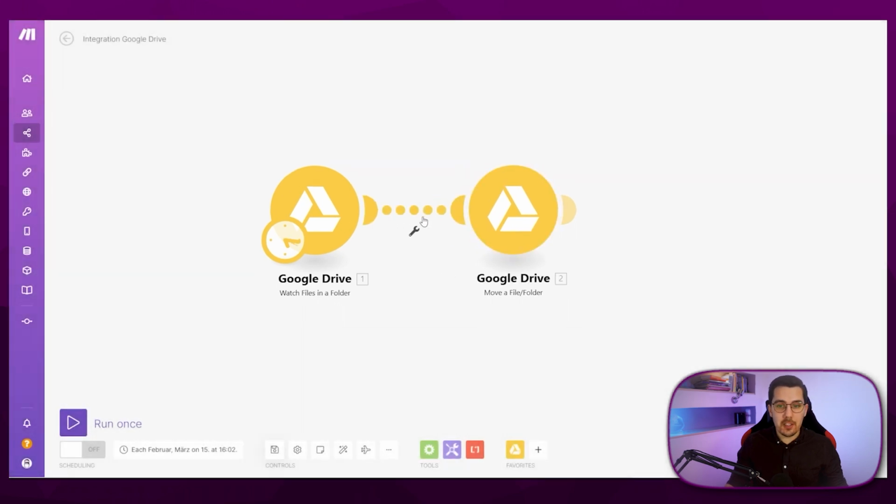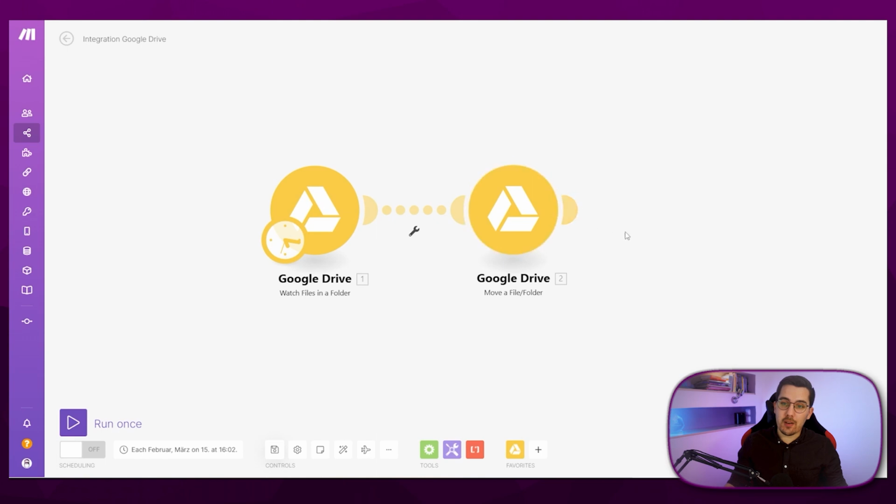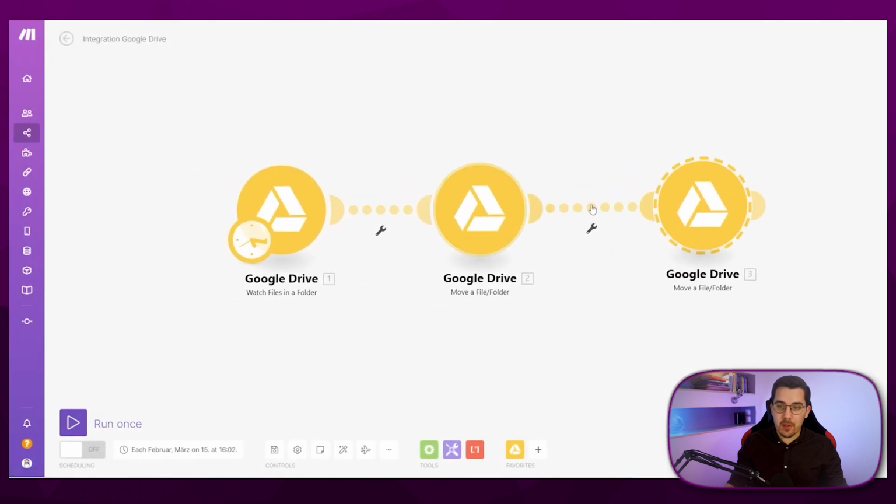And then the connection in between is called a path. A path is connecting multiple modules and it always goes from the trigger to the next module and you can connect more modules afterwards. So if I copy this one and paste it here, there's another path. So it will be like this. This one will be processed first, then this one, and you can always see how it works if you click on explain flow and it will show you exactly in which order it would be processed.